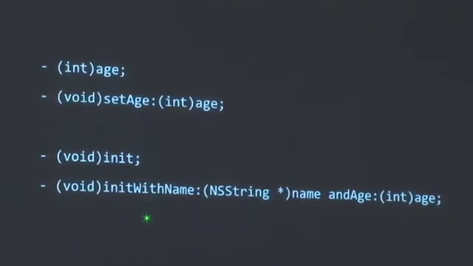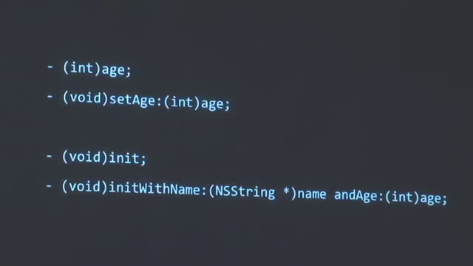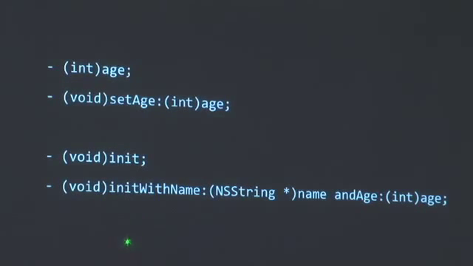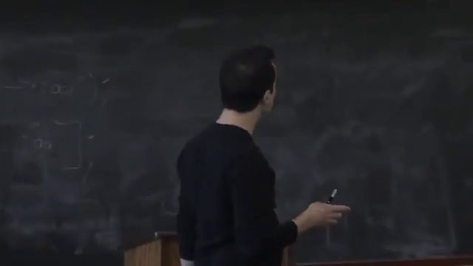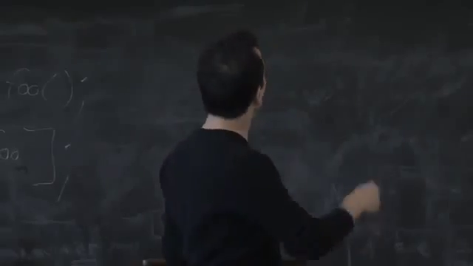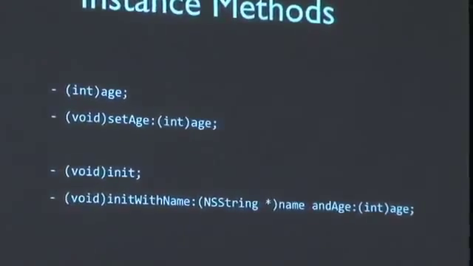But this one's method is actually called init with name and age. So it's kind of a funky thing, and the word is broken up. The method's name is broken up into two places. But to be clear, the name of this fourth and final method here is init with name and age. And the fact that it says and age here is just an Objective-C convention. Some of you might think this is ridiculous. You frankly get kind of used to it, and it's kind of pretty when your method calls read like sentences. But realize that this is very much a convention to construct things in this manner.